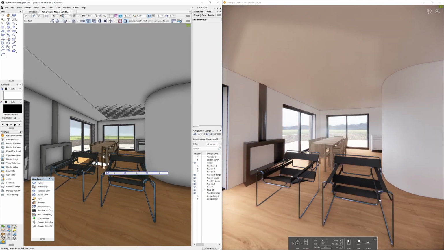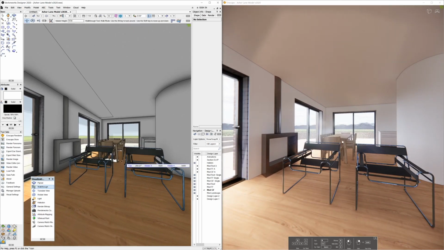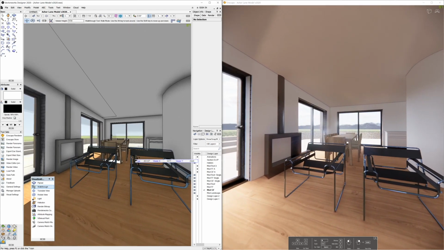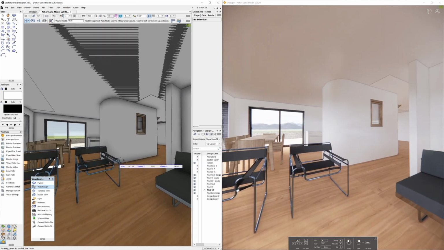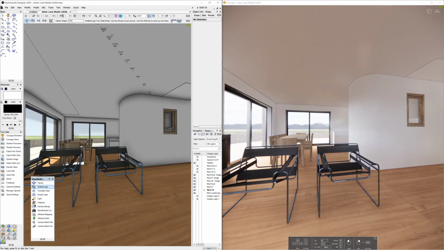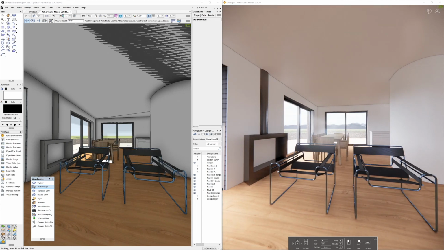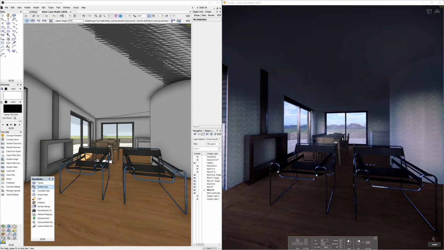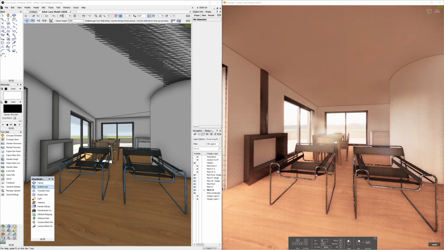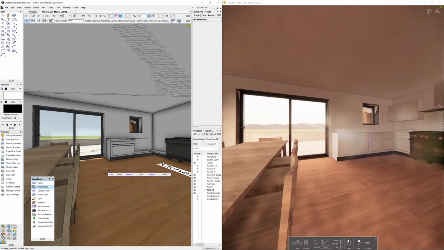Very realistic actually, the nice reflections on those chairs, the GI on the corners, really nice lighting that Enscape has. In Vectorworks, by the way, that flashing plane is something that's Z fighting on the ceiling. Don't worry too much about that. But I'm quite impressed by the way that Enscape hasn't actually shown that. So we can again adjust the time. You can see as we go down to nighttime, it looks really nice outside. We can see those nighttime clouds, and let's go through to sunrise again. So all the way through the time of day, just to give the client a really nice impression of what this space might be like to inhabit at different times of the day.